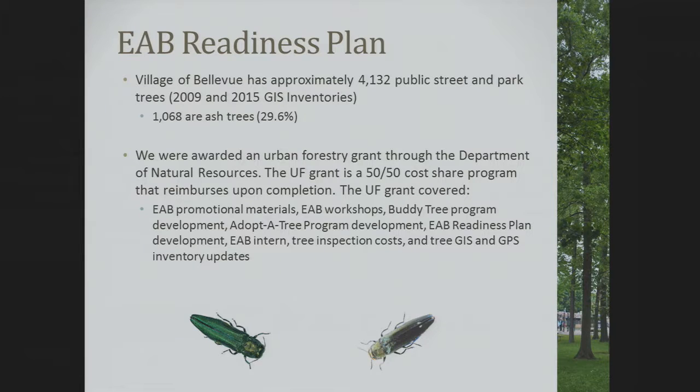Natural Resources. This urban forestry grant is not specific to the emerald ash borer, so if any of you have urban forestry projects you'd like to go about, look it up. Basically, it's a 50-50 cost share program. The recipient has to put forward all the funds as it goes through the project, but as soon as December rolls around, the DNR actually reimburses for the costs that were eligible.